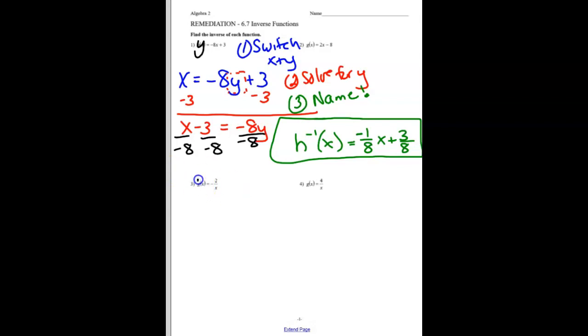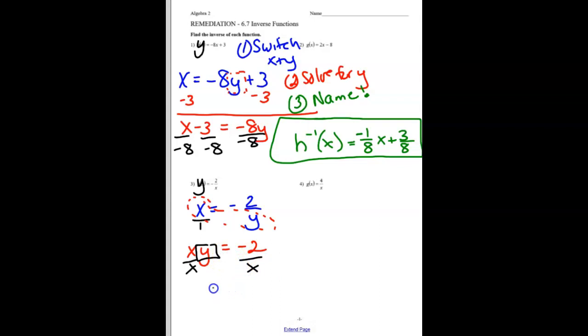Now on number 3, you're going to see something kind of unusual happen. So again, remember g of x is just fancy talk for y. So when you switch the x and y around, you end up with this. And then if I go to solve for y, right now everything's kind of trapped in our proportion, so I'm going to cross multiply. So x times y, better known as xy. And then negative 2 times 1 is just a negative 2. So now when I go to solve for y, my next step would be to divide by x. And maybe at first glance you're thinking, man, I screwed that up, because you end up with the same function again.